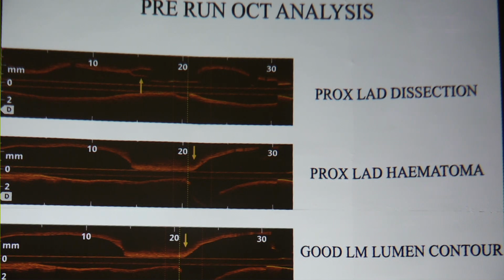Supposing this particular hematoma is somewhere distal, in the proximal LAD or mid LAD, I will use a long stent and I will disperse the hematoma. Like if it is 10 millimeter or 15 millimeter, I will use a 28 or 32 stent to disperse it all around without any toothpaste effect. But this is a very, very vulnerable position.